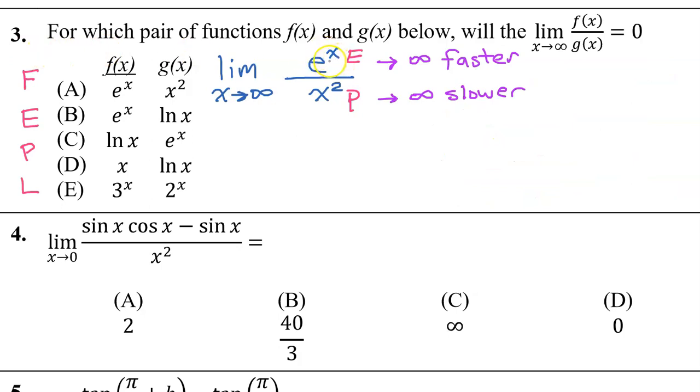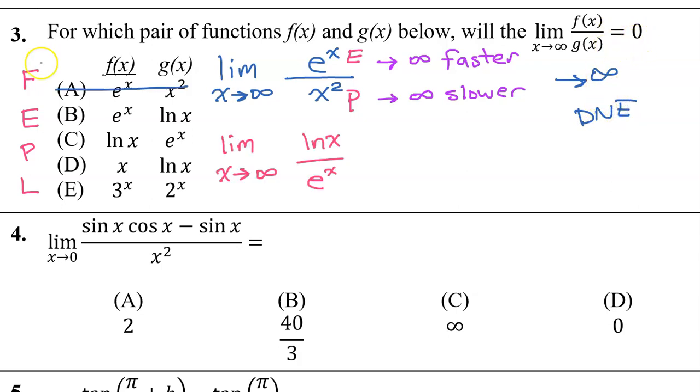So even though the numerator and the denominator are both approaching infinity, because the numerator is growing faster than the denominator, the numerator is getting bigger and bigger compared to the denominator. So therefore, the value of the fraction overall is getting bigger and bigger and bigger. So the value is approaching infinity. So in general, we would say that the limit does not exist. But certainly the limit is not 0.